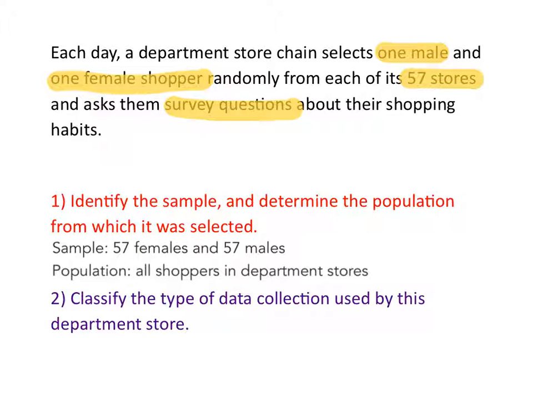All right, let's take a look at the second question. Classify the type of data collection used by this department store. So the type of data collection, again, there are three to choose from, was survey, observational study, and experiment. So the type of data collection used here, and they actually told us, and I have it highlighted, was they asked them survey questions. So this was a survey. And we are done with the first example.